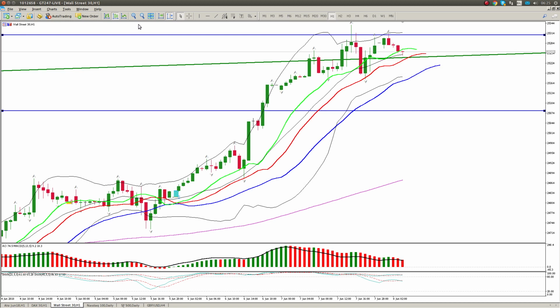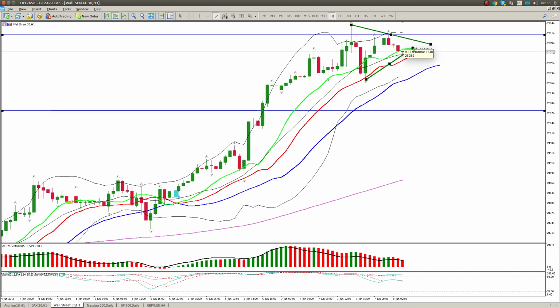So what we want to do here is, let's just get rid of this green line here. And I'm going to put one in there. And I'm pretty sure you guys have spotted this already. I'm going to put it in for here for now. So it's not confirmed yet, there's a consolidation phase, a pattern that is brewing. But we would need to break below this level here. So we need to create a lower low, essentially. So we need to break below this level. If we break below this level, then you can expect some more downside to come.